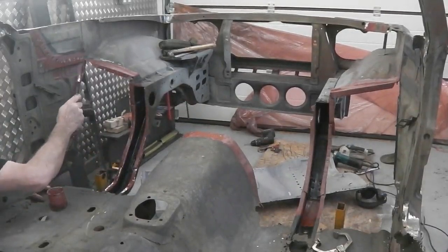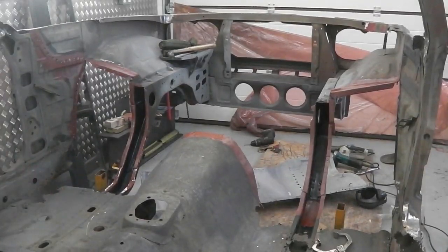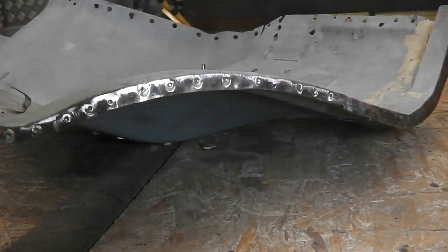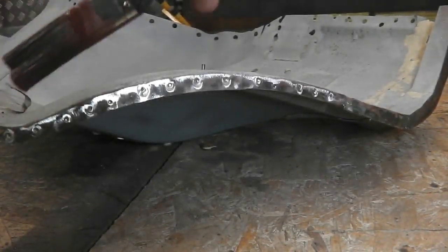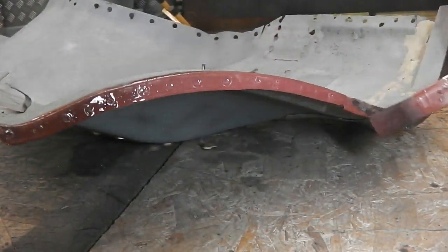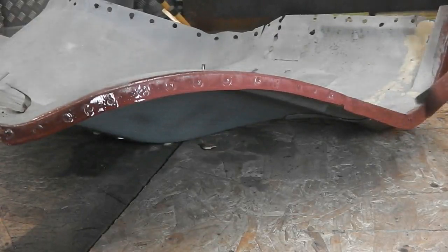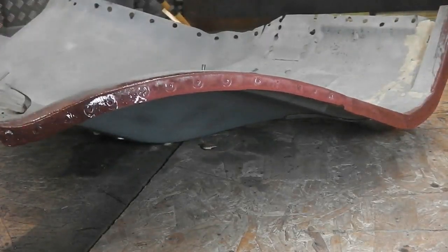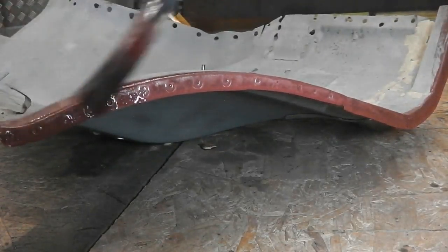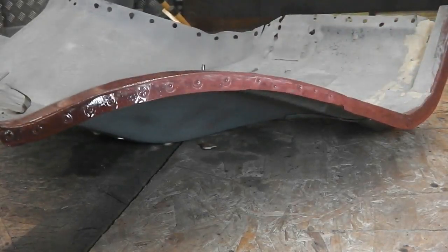One, two, three, four. I think that's all the faces. Just the edges of the lower panel. Bulkhead. There you go. There you go. Lovely.